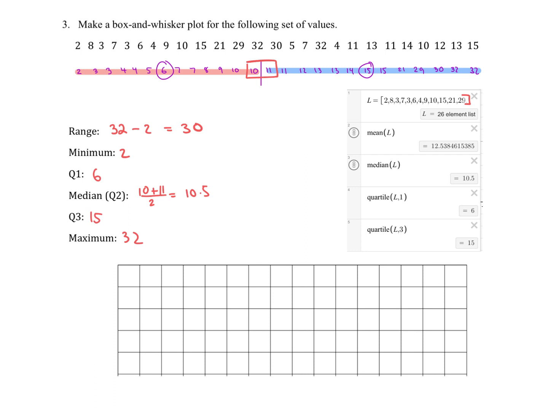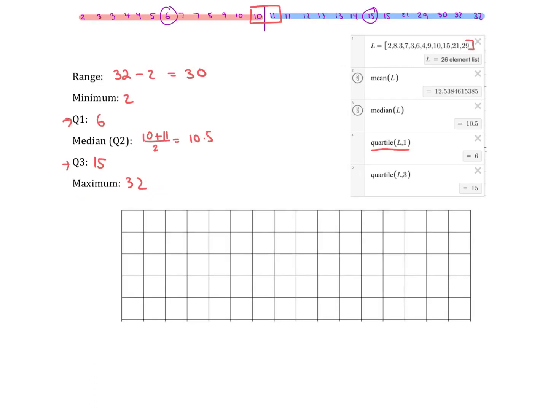And then if you go to functions and find statistics, you'll find mean, median, quartile, and other measures. So I showed how to find the mean. I found the median. And then if you want to do quartile, you choose quartile, and then in the parentheses you put L comma, and then I did 1 for the first quartile, which notice matches my Q1 over here. And for the third quartile, I did L comma 3, and that matches my third quartile. So that can save time to use technology.